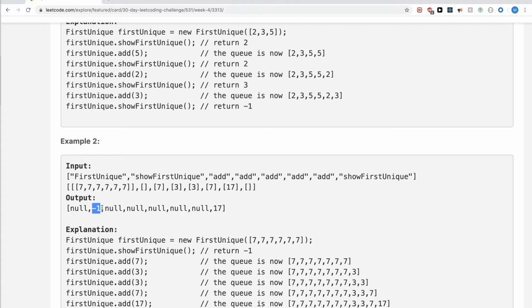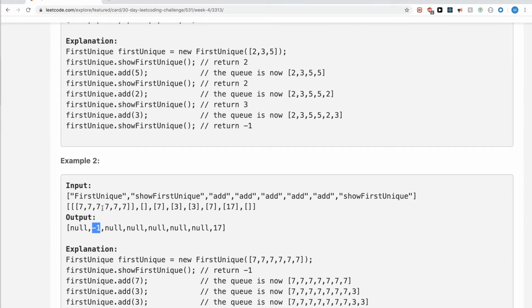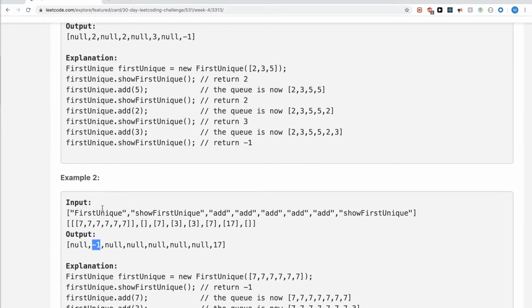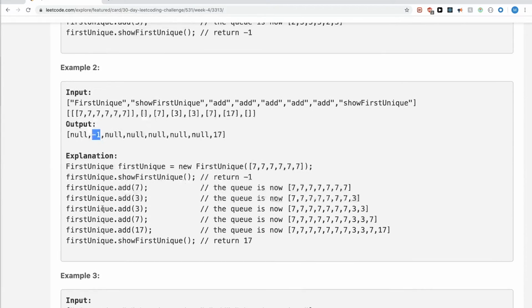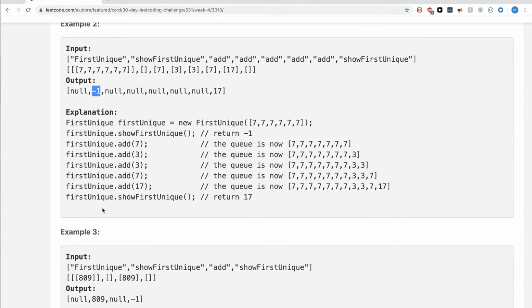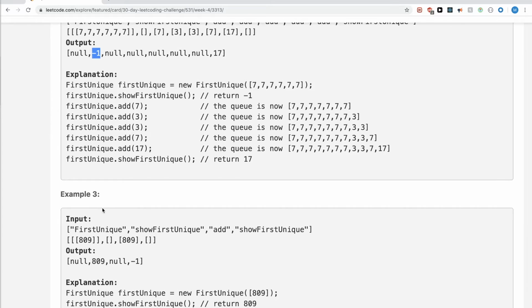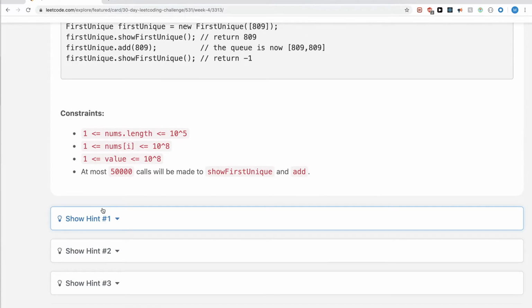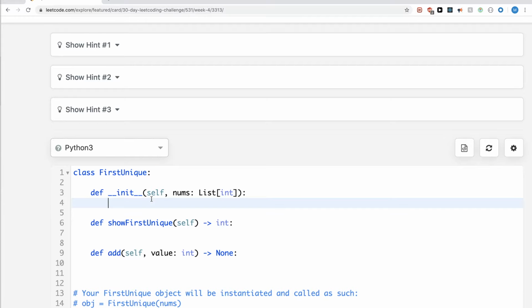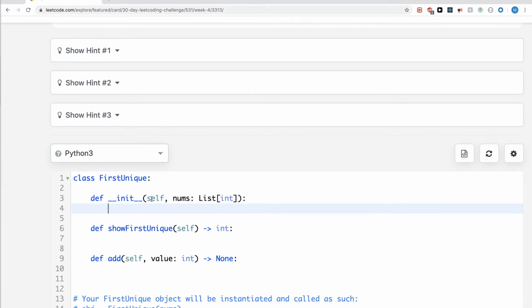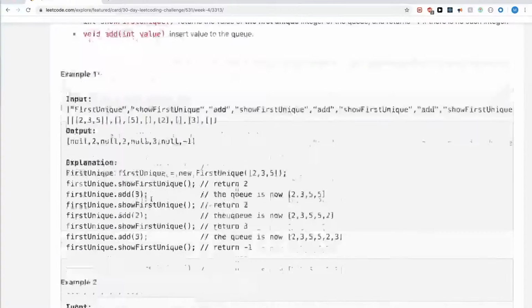So we need some way of keeping track of the occurrences of each number. That way we can check in the queue, right? So what would be the brute force way to do this?